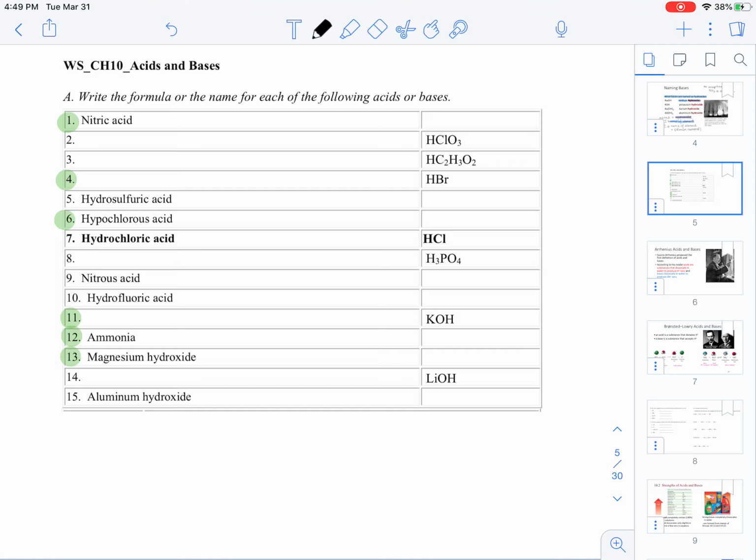When it comes to nitric acid, I know that this is going to be an oxyacid because it doesn't have the word hydro. Because it ends in ic acid, I know specifically that it's going to come from a polyatomic ion that ended in ate. So this specifically comes from nitrate. From the list of polyatomic ions, we know that nitrate is NO3 minus. So the chemical formula for this acid is going to be when nitrate is paired with hydrogen. So the final answer is HNO3. On number 4, as you can see, we have a binary acid.